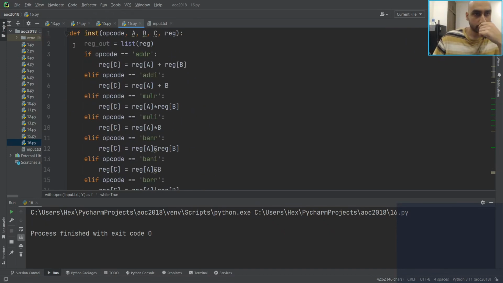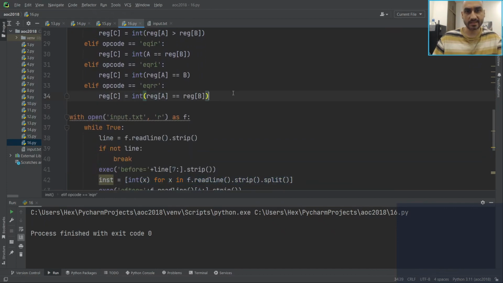I guess we want a list of all the opcodes.